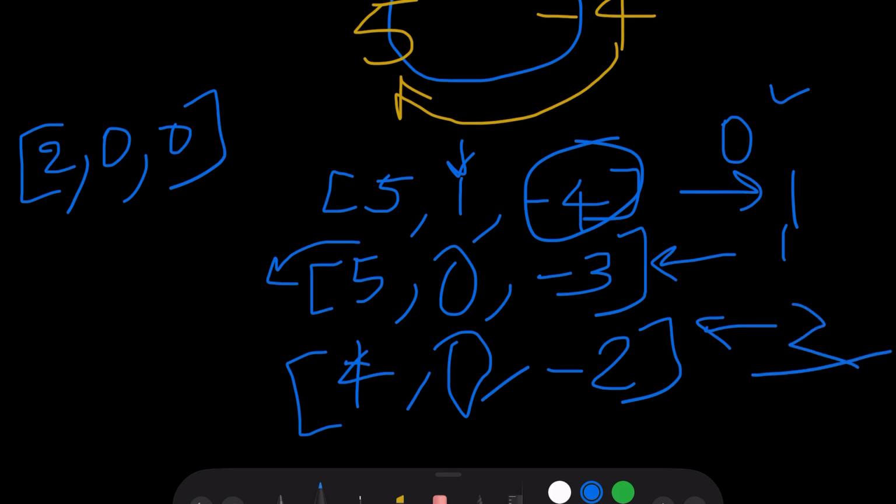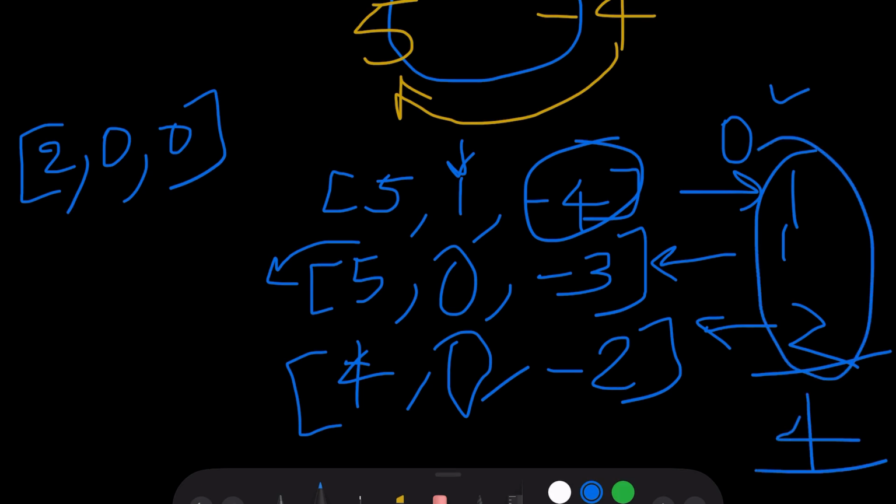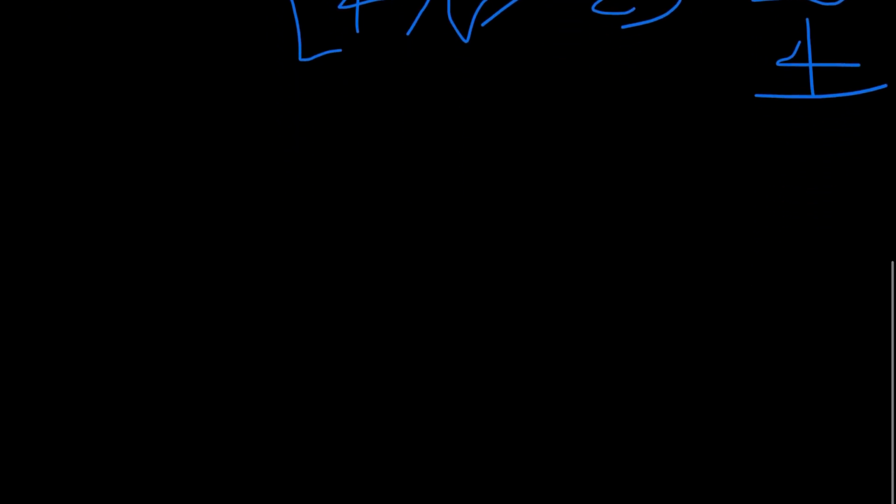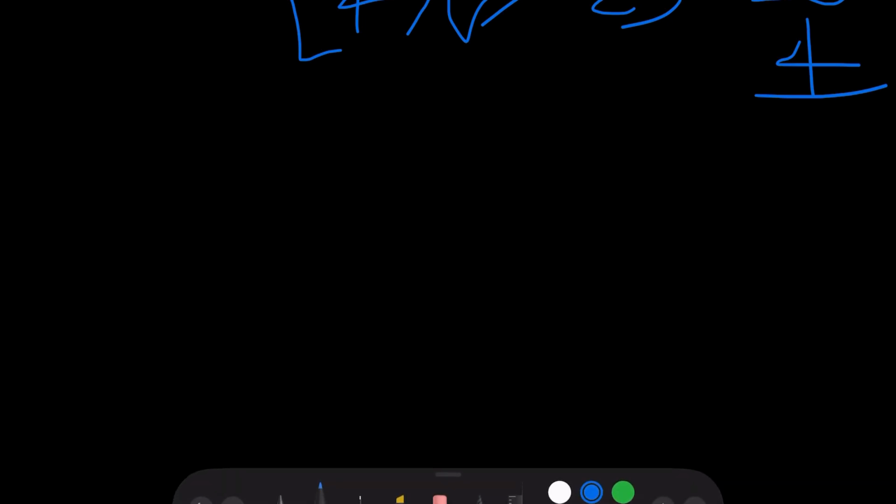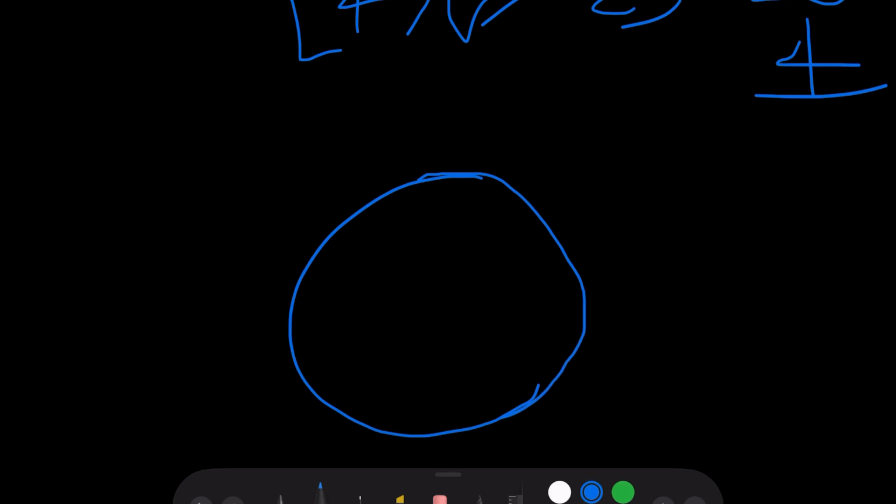So the answer is the total of the sum of the moves, which is 4, and which matches with our answer, right? So if we think about it, the intuition of it, at least it came to me from the representation of the circular array. So if I consider any circular array, and also, like I said before, the note is very important here, I note that index or that person who has the negative balance, and this is the person over here.